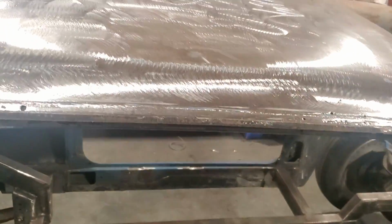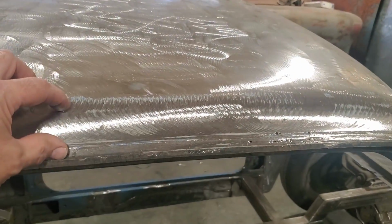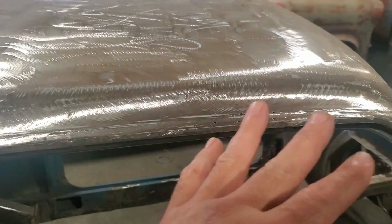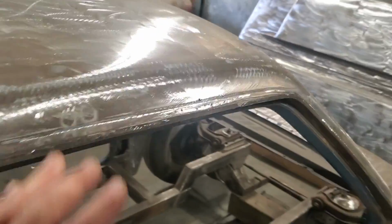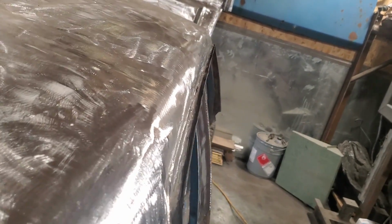Most people would take this now and start cutting all the rust out of it. I'm not going to touch a thing here. I want to get this piece made first and use this for my fitment, because once you start cutting stuff out, you're going to lose where everything's got to go. I got to make sure that this stays in the same location, that when I look down the side of it, as you can see, it is straight, going down the side of it this way.